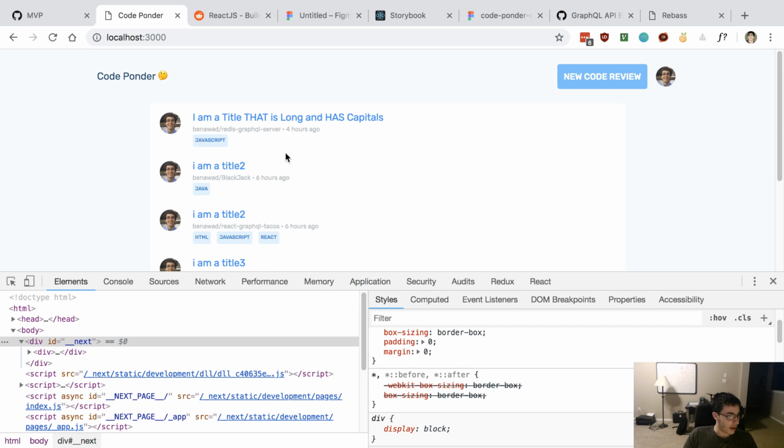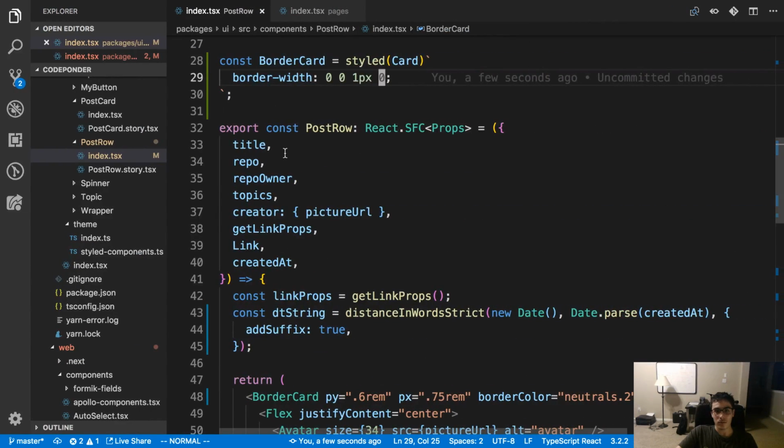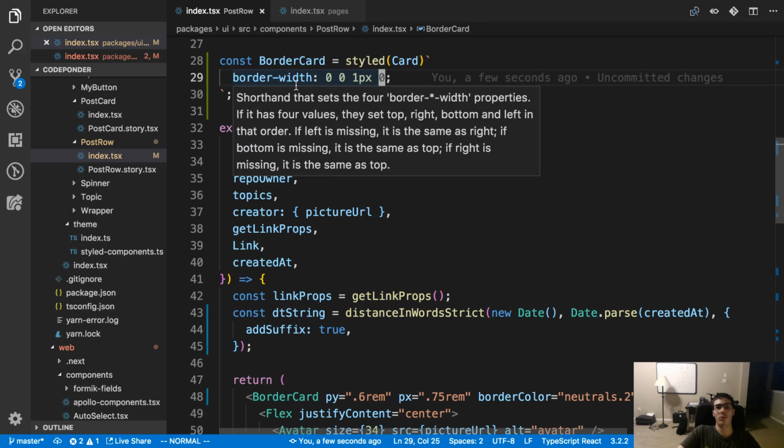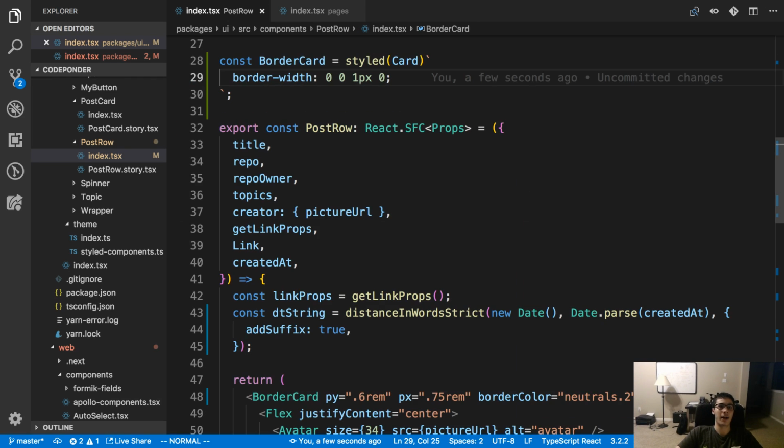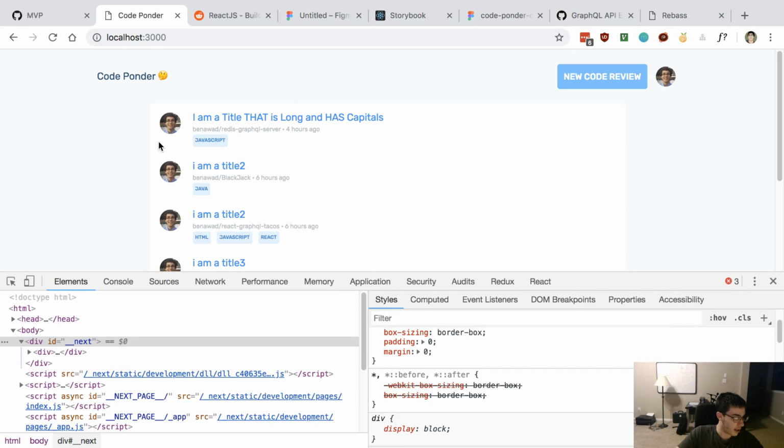You need to set stuff like focus anyway for accessibility, so just set the hover styles at the same time. Okay. Alright, so border width. So I can't tell if this didn't work or if Next.js just hasn't picked it up.